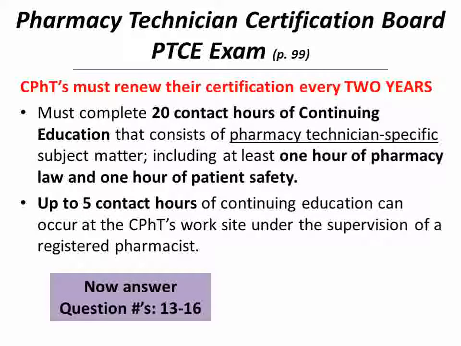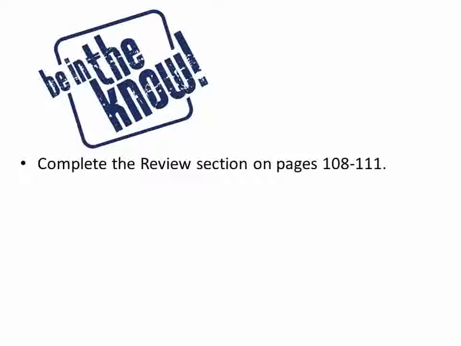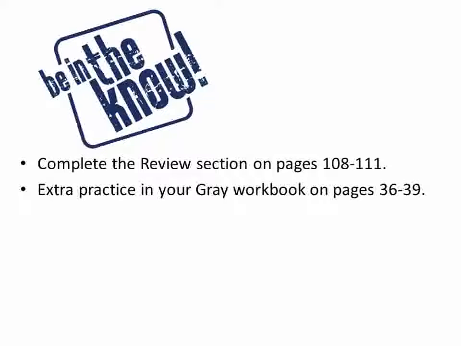Now take a moment to answer question numbers 13 through 16 on your Chapter 4 handout. We've covered a lot of information about the reference materials we use in the pharmacy, and it's important that you're knowledgeable about these. I suggest you complete the review section in your textbook on pages 108 through 111. In addition, I would get extra practice in your gray workbook on pages 36 through 39.